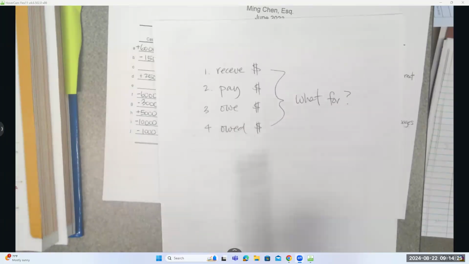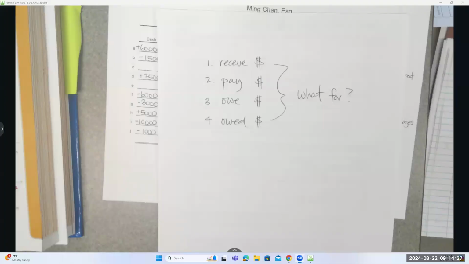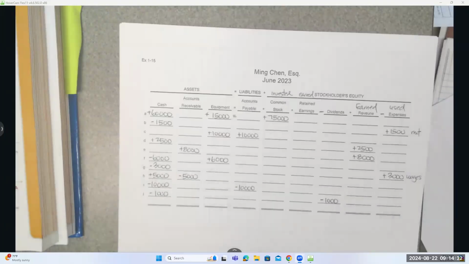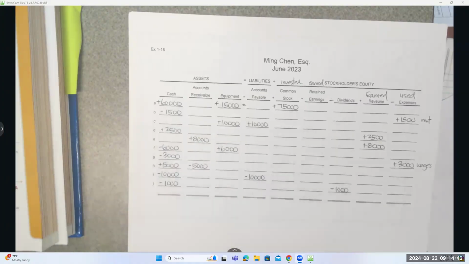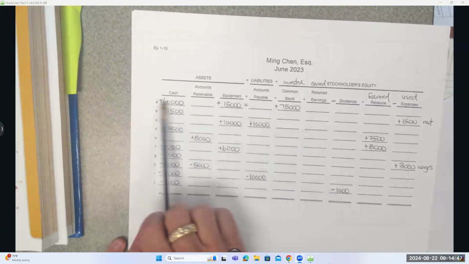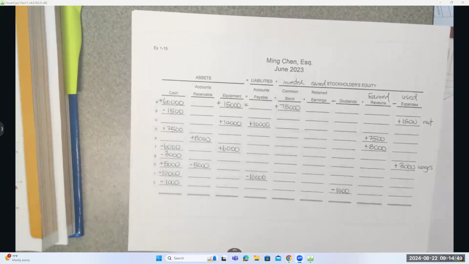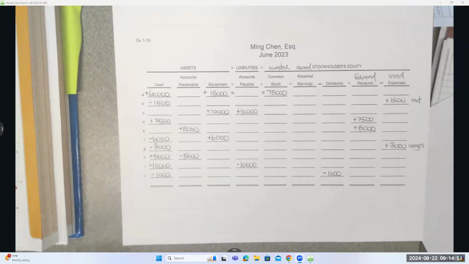If we owe money or somebody owes us money, again, there's always a what for. And that's the other side of the transaction, because each time, look, received money, paid money, we owe money, we are owed money. But there's always a second side. Sometimes there's more than one. This was three accounts. That's fine. But there always has to be at least 2 in all of our transactions to keep them balanced, and because there's always a reason.